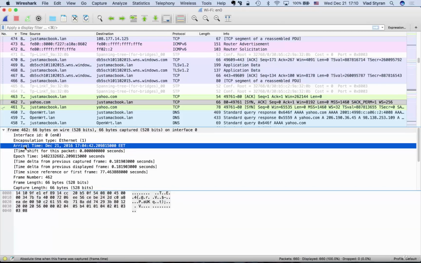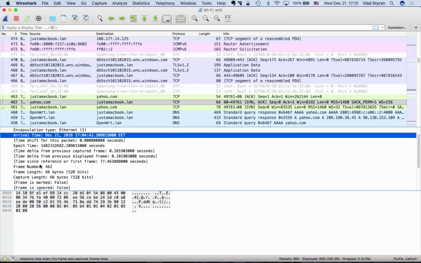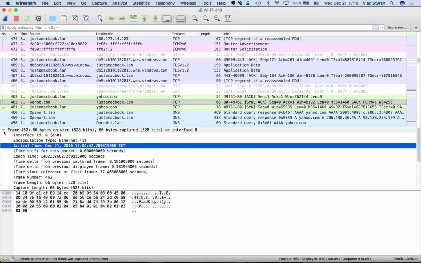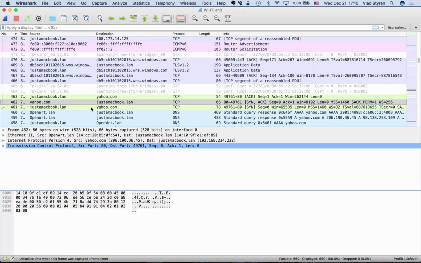So this is the metadata of actual transmission over the network. So yeah, this is how it all works.